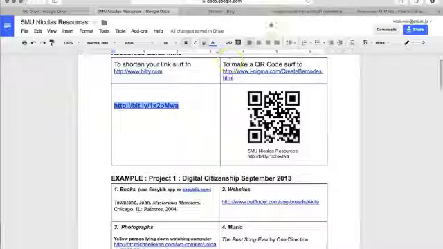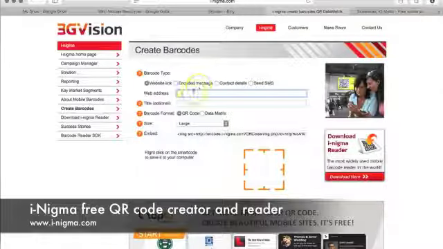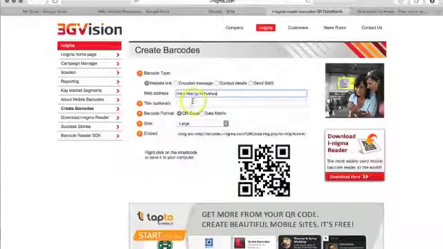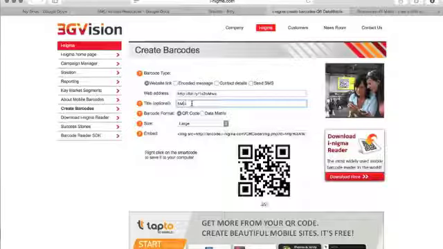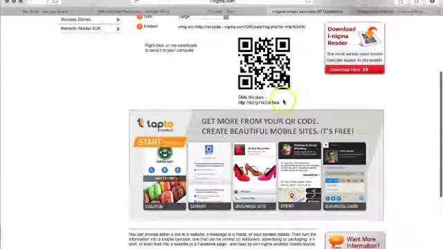We're also going to take this short link and take it into iNigma, which is a QR code creating service. We put that link there. We're going to follow a certain code. For example, the class comes first, and then the student's first name comes, and after that we are going to put that link again so that it shows up right here under the QR code that we created.